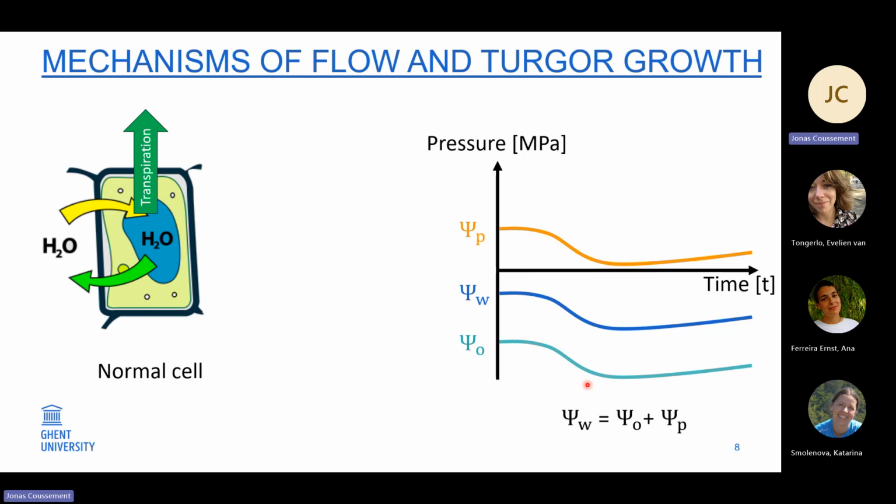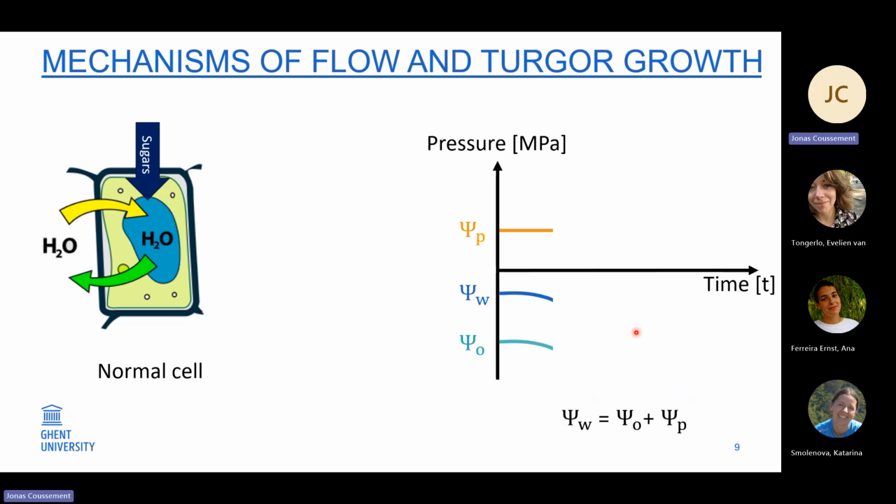Our osmotic potential will drop. Why? Because the concentration of sugars is increasing in the vacuole. So we're having a more negative osmotic potential, our turgor pressure will also drop because we have less external pressure on the cell walls because we're losing water. And this means our total water potential will also drop, which means that the plant cell will be drawing in more water from its surroundings.